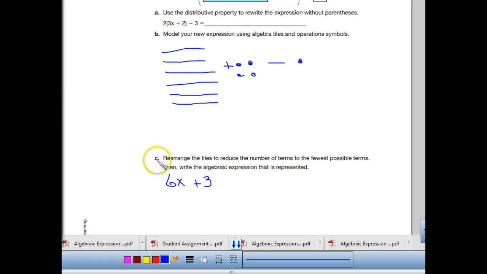Part C, actually, if you did want to simplify that to lowest terms, I could break that up into 3 groups. So I really could simplify this by 3 and say that it was 2x plus 1 if you wanted me to. But it didn't ask us to do that. It was really 3 groups of 2x plus 1 if we wanted to factor it out, but it didn't ask us to, so we won't do it. We'll just keep it as 6x plus 3, but just a little tidbit of information.